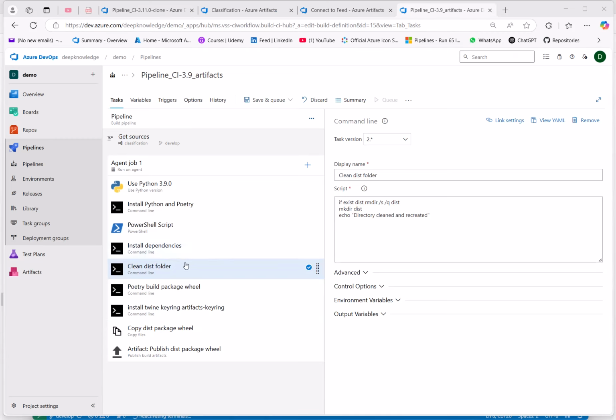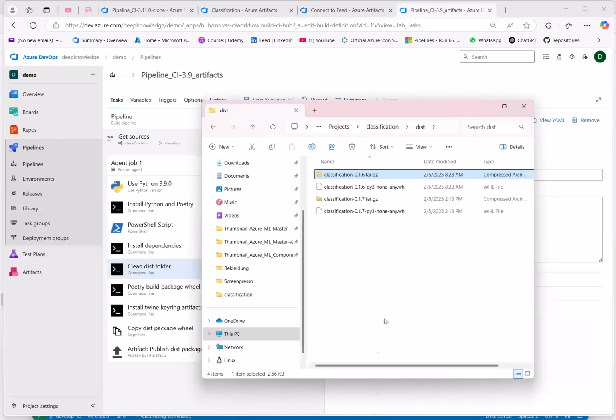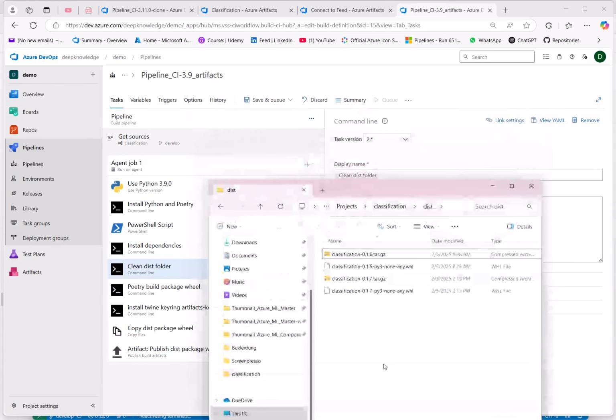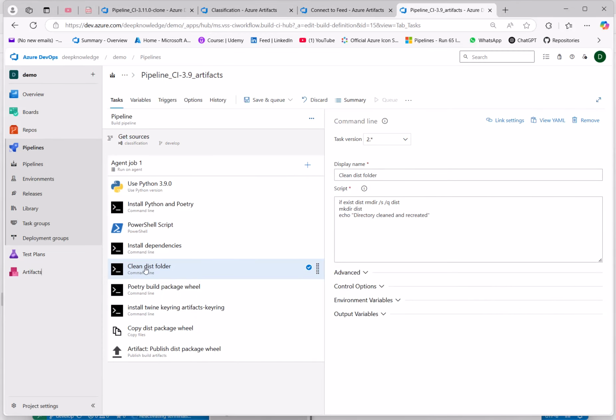Okay, as I said, we need to clean this distribution folder. I can show you here what I mean by this. So as you can see here, this is the distribution, right? And once I build the package or create a package, it will just add it here. So that's why we need to delete all these files here, just to make sure that we have the latest package. And if we have the same version as an artifact, it will give you an error. So as I said, install, then clean, and then build.